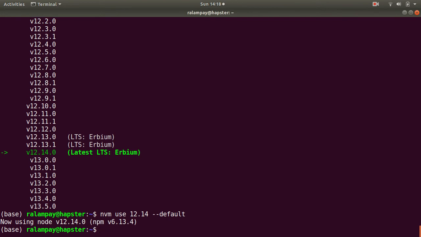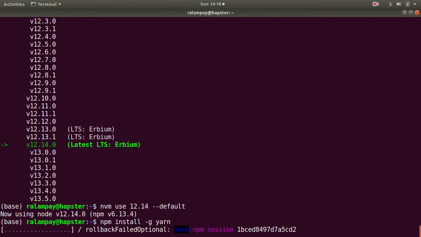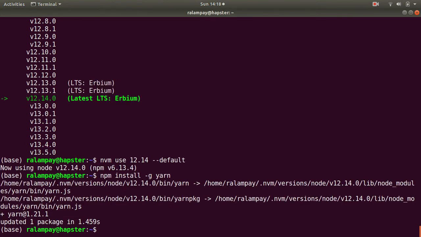You'll also need Yarn. I noticed that I couldn't run the Rails 6 project if Yarn wasn't present in your path. To install Yarn, simply say npm install -g yarn to install it as a global package in your setup.